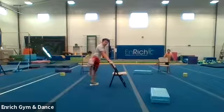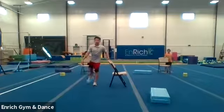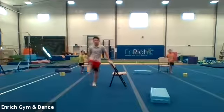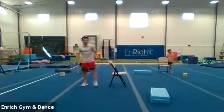Step 18 is good. All right, let's go. Switch it up. Forward and backward, please. Straight legs, point your toes. Nice. Kick that back and forward. Good. All right. Shake those legs up.